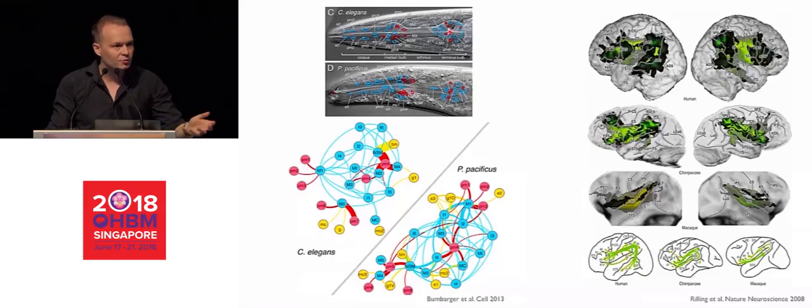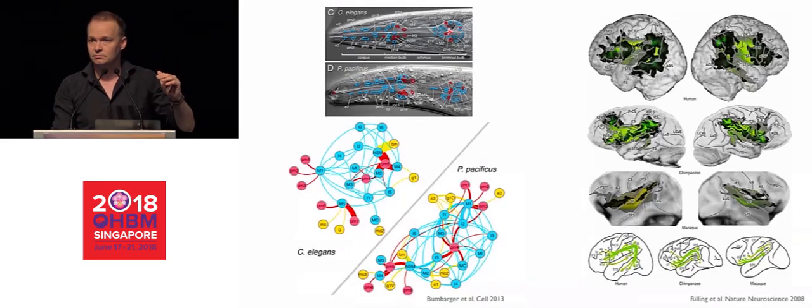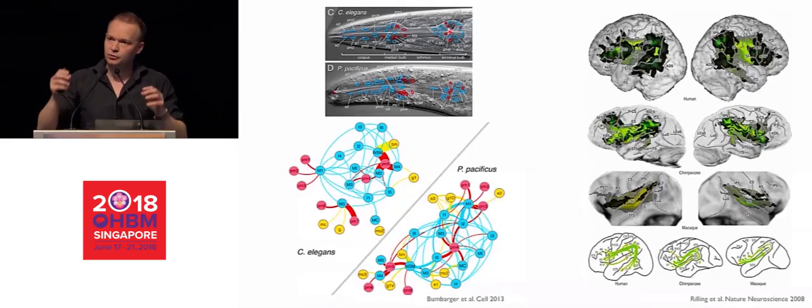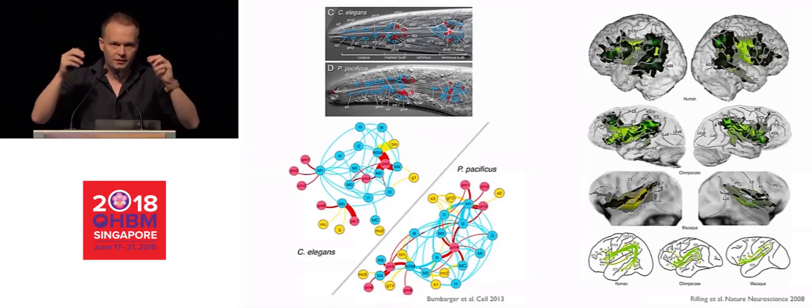And then they took another worm species, P. pacificus, less well known, but interestingly, they could label the same neurons in the feeding system of P. pacificus. So we have two brothers from the same worm family, C. elegans and P. pacificus, which both have the same neuronal system. Now, C. elegans is a bacterial feeding worm, and P. pacificus is a predator. It can actually eat other worms. So C. elegans is the vegetarian of the family, and the other one is the carnivore, right? And now they used, again, EM to reconstruct every one of the connections between the neurons of the feeding system in both species.